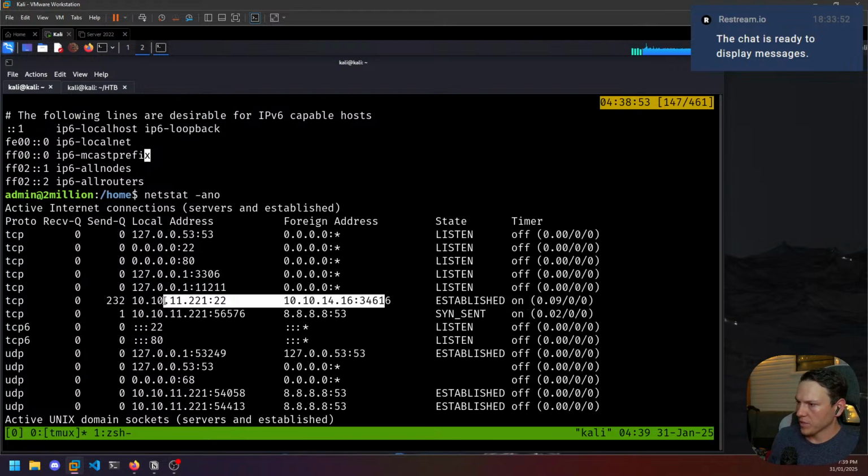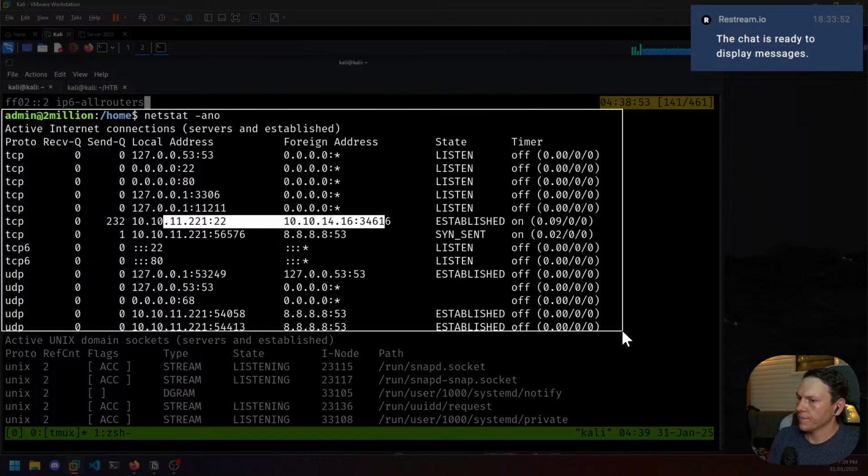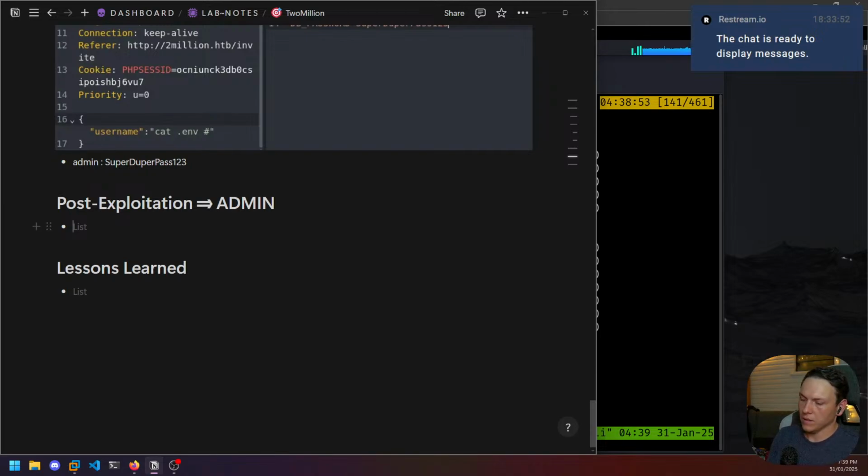And this is our machine. What else? Let me just take a quick screenshot of this. Local services running on the 2 million machine.